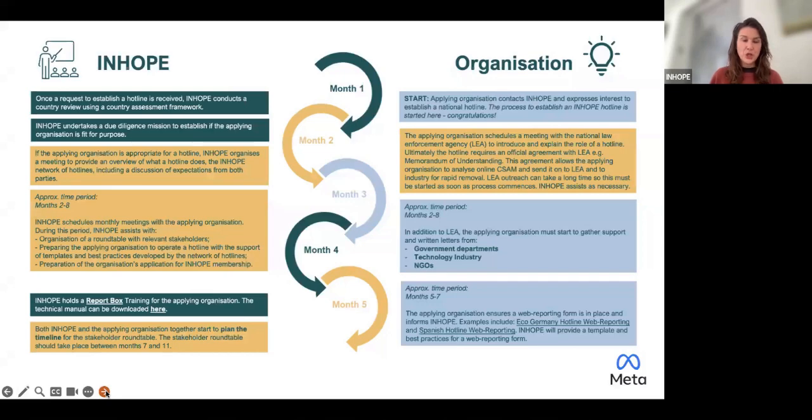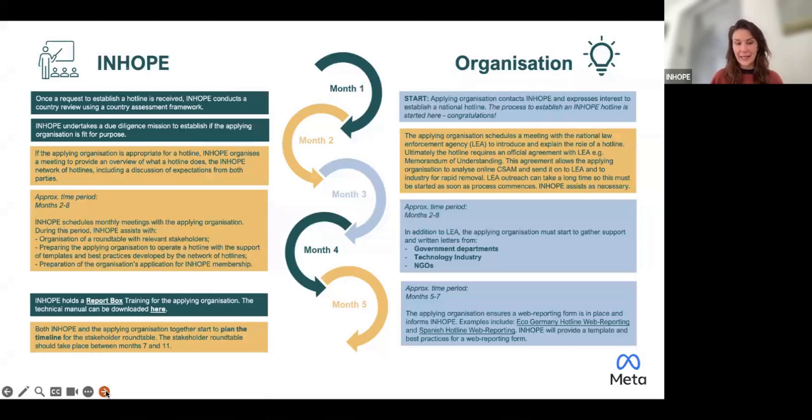As you see on the different sides here, we have different ways in which we ask you to work together with us, and we make sure that we have regular meetings to put in place how you will work with your police and other stakeholders such as the industry and government. And then we also say what we will commit to in terms of how we will support you.